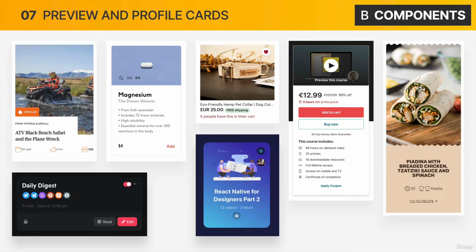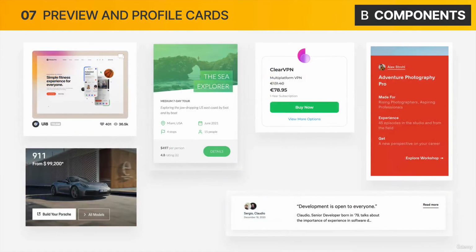And actually, I did mention this component of cards a couple of times already. For example, in the project of the last section, we did build some cards for each of the different chairs by the bottom of the page. Remember that? Then here, again, are some more, and all of them do have some kind of link somewhere, and also all of them have some kind of data points. But they are really all completely different. And that's why I have so many different here, because that way you can get more inspiration and more options to choose from when you build your own designs.